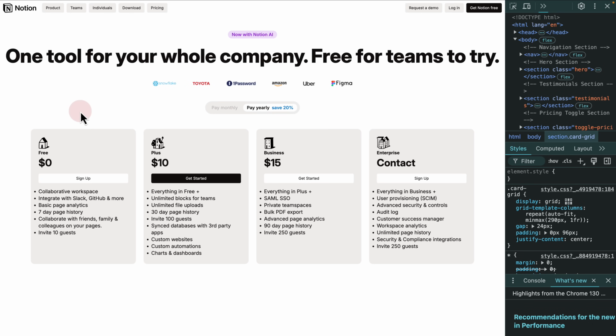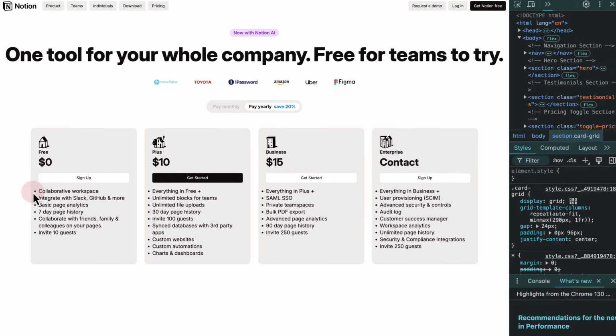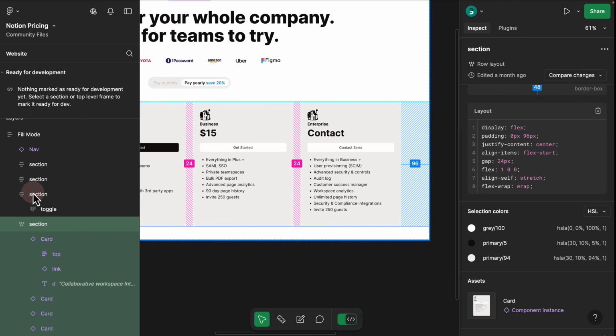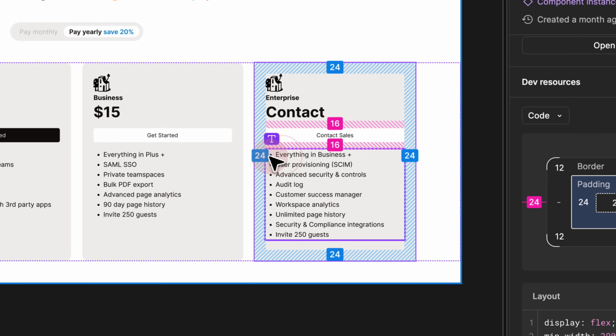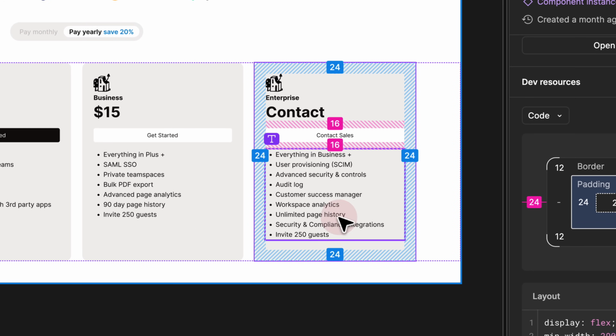And then finally, one minor touch. If I take a look at the bullets, they are all the way pushed to the left side, which means if I visit Figma, here you see that the bullets are pushed 24 pixels from the left side. They are aligned with the actual content.